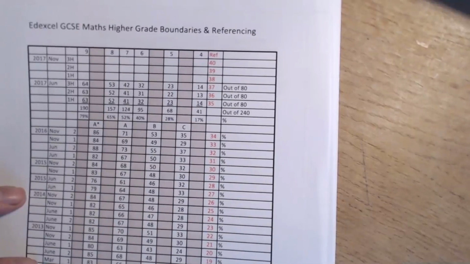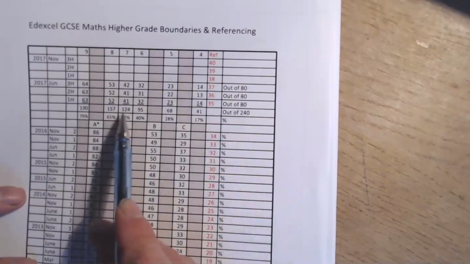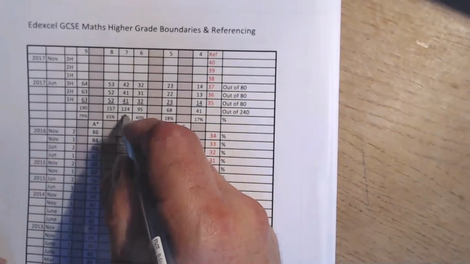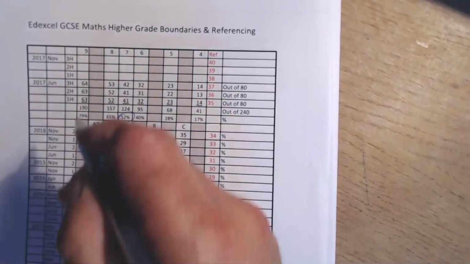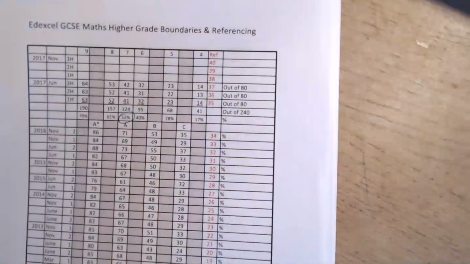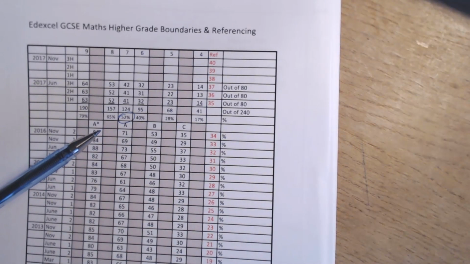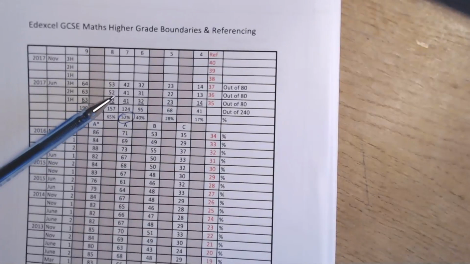Last summer, you were having to get 42 out of 80, 41 out of 80. So basically, you were having to get half marks, just over half marks. You were needing to get about 52% to get a 7. I haven't got the November grade boundaries to hand, Zoe, and to be honest, they're always a little bit misleading because that tends to be the people who are retaking from the summer, so it's not a representative sample. So in short, I think, what was your question? How many marks in each paper do you think would guarantee a grade 7? I reckon 45 would guarantee a grade 7, 45 out of 80, okay, for the GCSE.